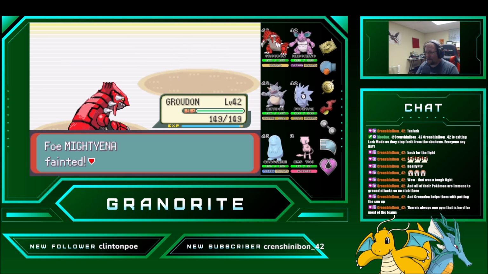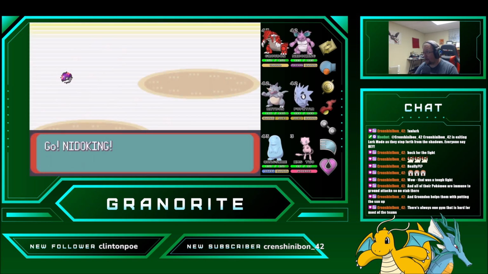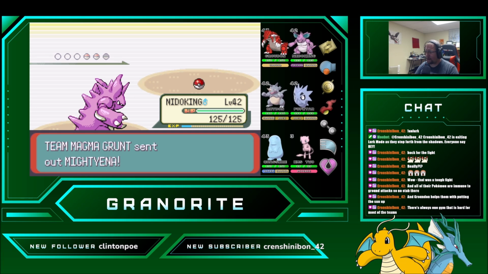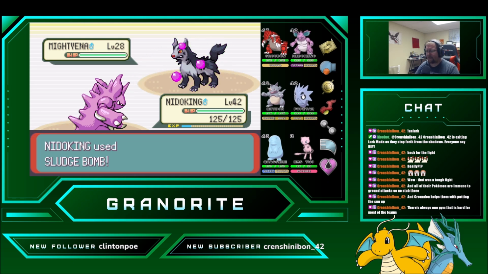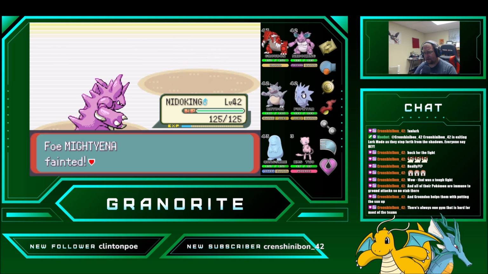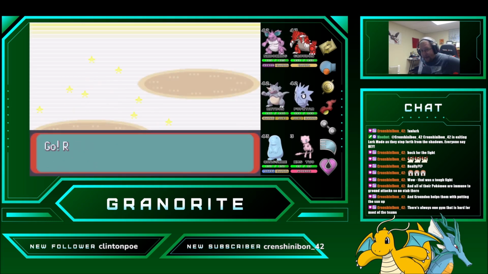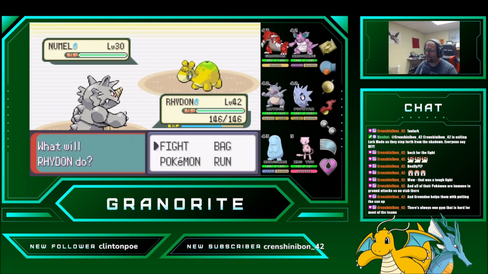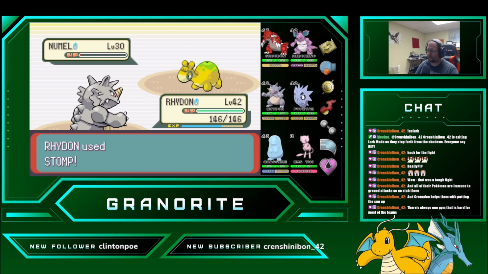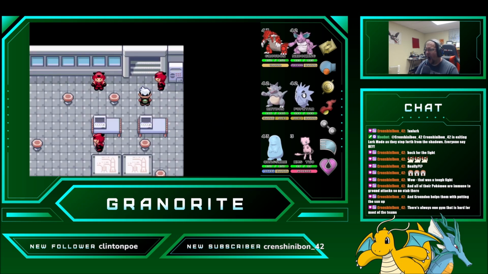There's always one gym that's hard for most teams. Yeah. In every game, I think I already know what it's going to be for Gen 4 when we do Platinum. I have an idea of what it's going to be for our Fire Red and Leaf Green playthroughs. So I think for Fire Red and Leaf Green, it's going to be Sabrina, still. Her team is just so good. And then for Platinum, it's going to be, what's her name? Fantina, is that what it is? It's going to be the third Ghost Gym. Alright.